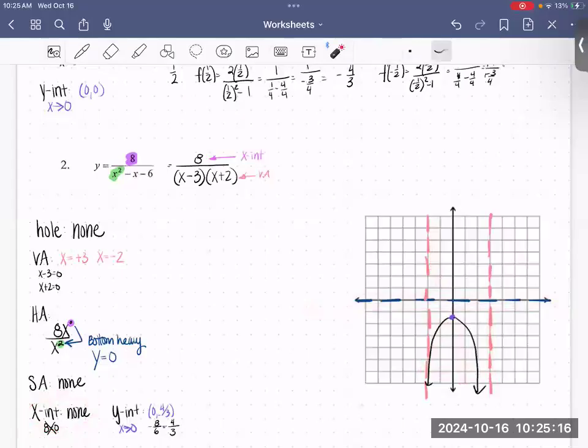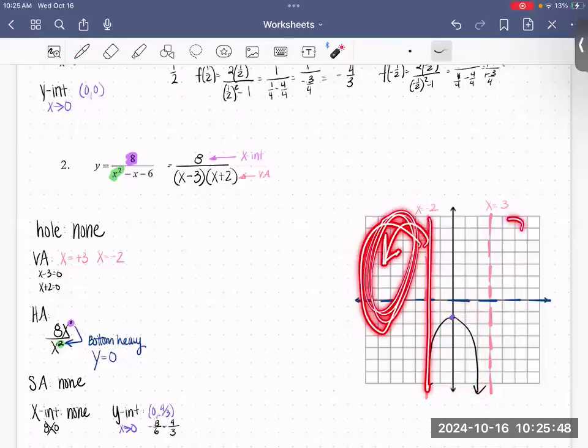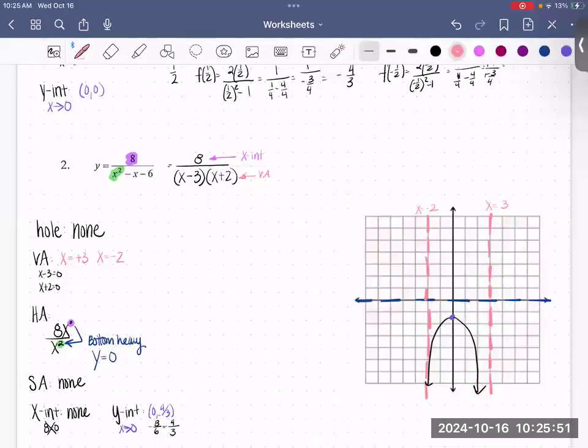Again, we can get a little bit higher if we wanted to plug in values, well, actually, that's probably as high as it could go, but we could plug in more values to figure out where this thing actually turns around. But we can conclude that this is the general shape of your function. Now, again, we have to figure out what other values to plot. So this being x is equal to -2 and x is equal to +3, we want to get 1 to 2 points on the left-hand side of each asymptote and 1 to 2 points on the right-hand side.